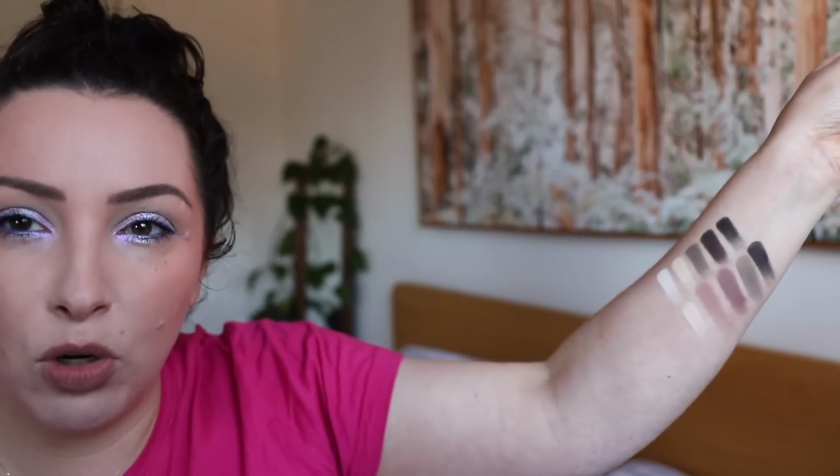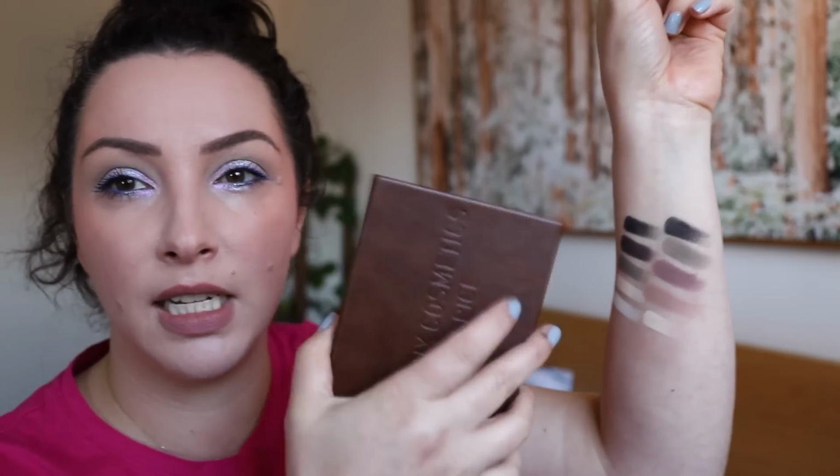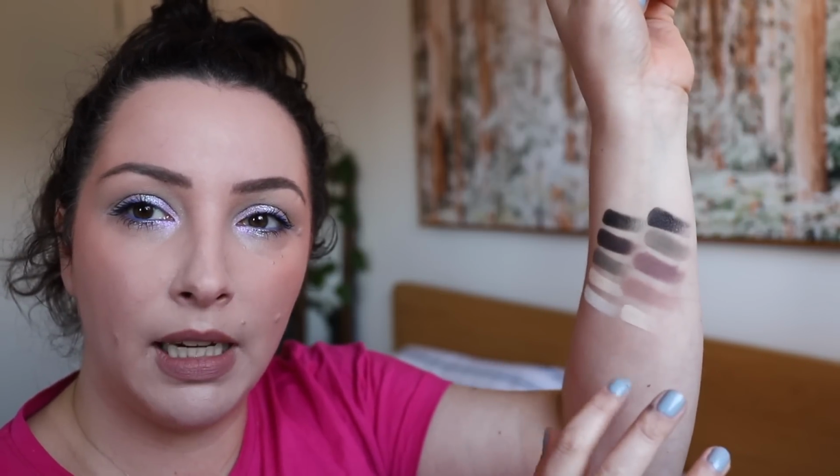I actually did swatch the mattes, and I put in what I would have preferred. I would have kept it cool toned, because I think they should have leant into the cool tone element of this and been like, yes, it's cool toned. Instead of going very, very light and then quite dark, I would have put some more purpley toned nudes, one that's a little bit warmer, so you have more variety. You can go very gray, you can go black, but you can also warm it up slightly, and not with orange shades, just more purpley shades, something a bit warmer.